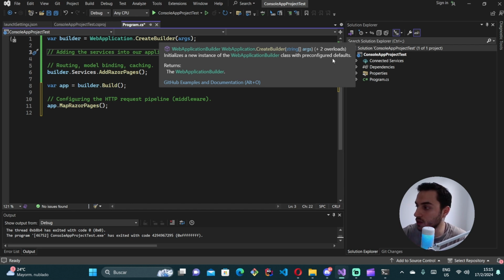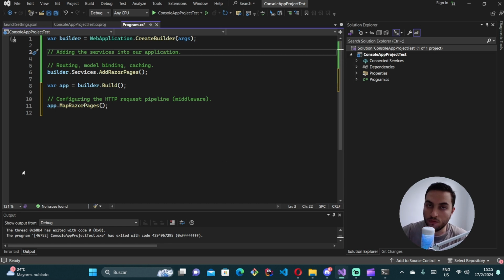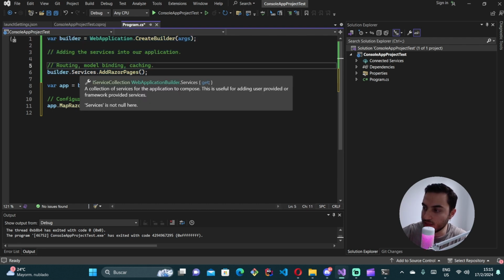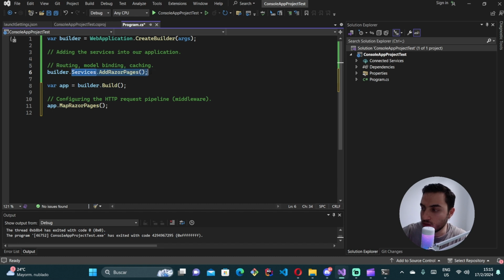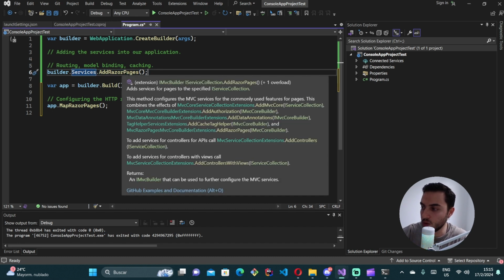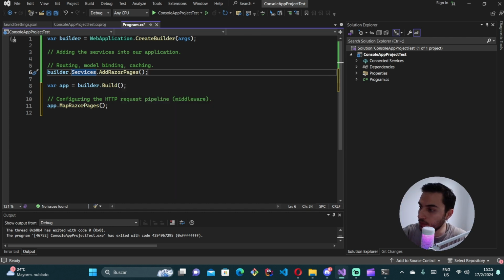So it is going to configure Kestrel for us, also some different things regarding routing and some other pre-configured stuff. Once we have our builder, then we configure all the different services that it needs based on our needs, right? In this case, we simply are going to add a Razor Pages dependency.